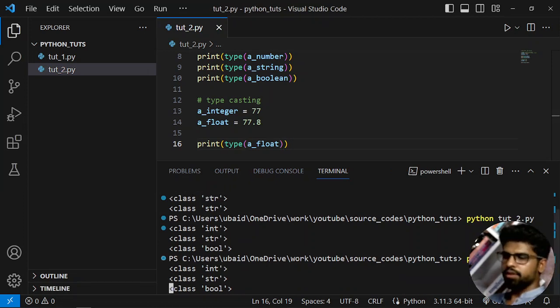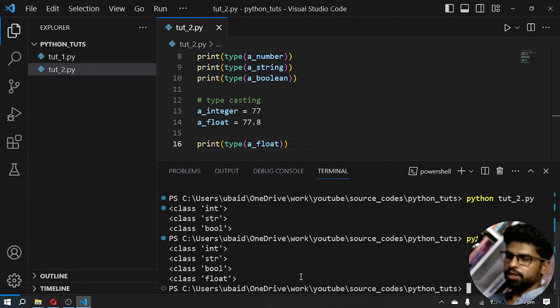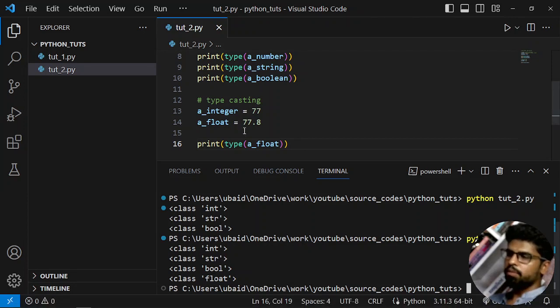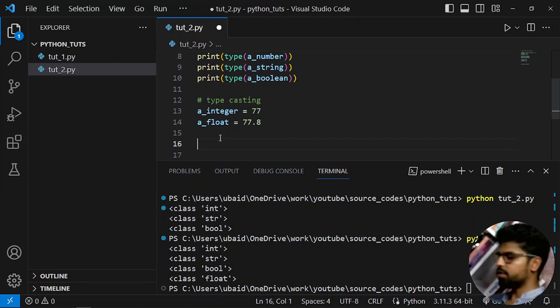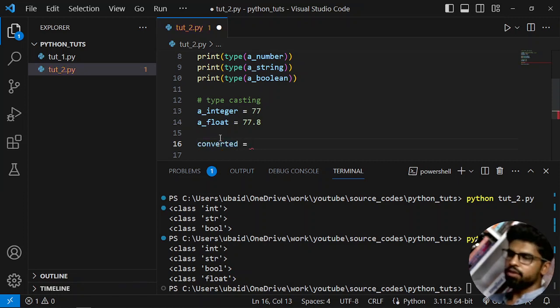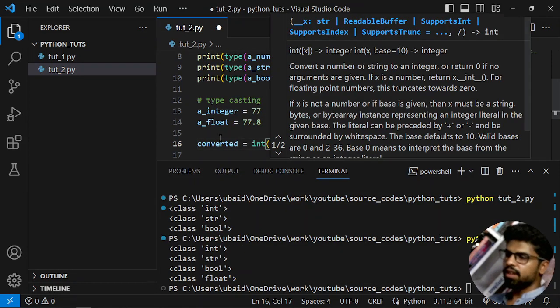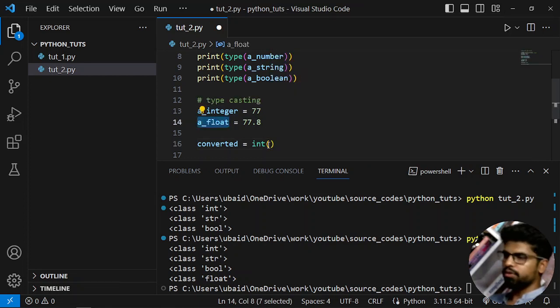Let's run it. Okay, so it is saying it's a float, but what I want to do is convert this float into an integer. Let me show you how I can do that. I'll name it converted, and I'll say int of the float.